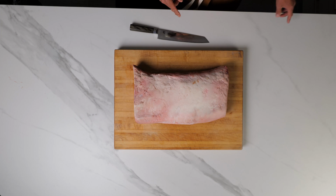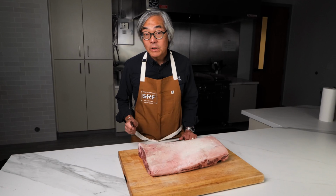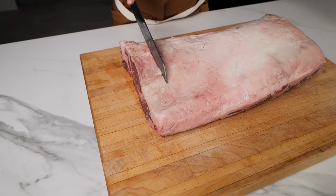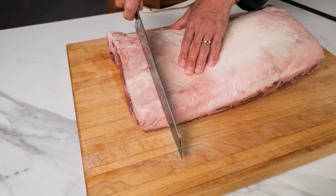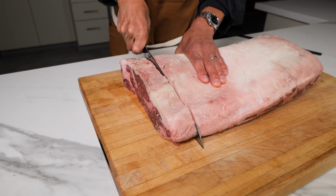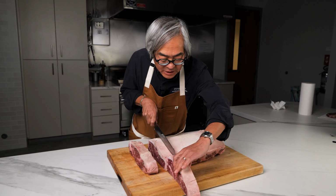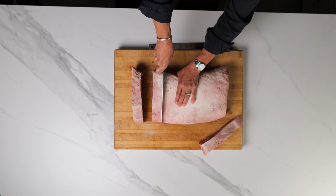All right, we're gonna be super generous, and we're gonna cut these to 1 3/4 inches. I'll cut the first steak, and then I'll use that as my reference point for the other steaks. The one trick when you're cutting your steaks is you don't want to saw it back and forth. We want it to go in one even swoop, and that makes sure you get a very clean cut. We're just going to come back 2 swipes. Look at that. I'm using this to measure, because we want them to be even, so they'll look good and also cook evenly.